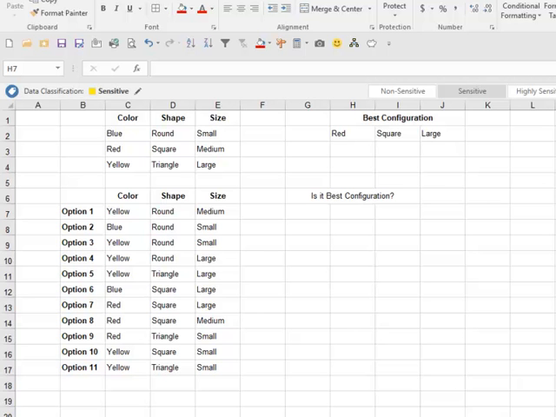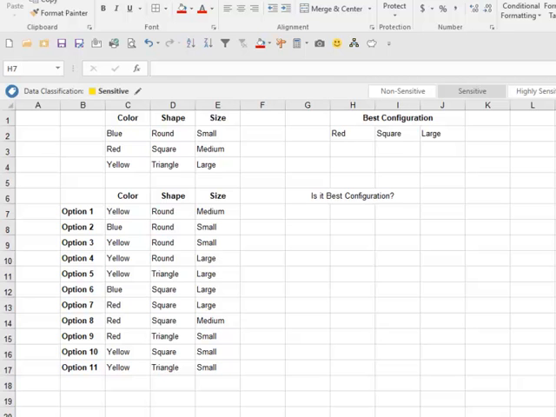Hello, this Excel video tip today is going to be on the AND function. The AND function is a logical function that tests a number of user-defined conditions, and it will return true if all the conditions are true. So they all have to be true in order for it to return true.